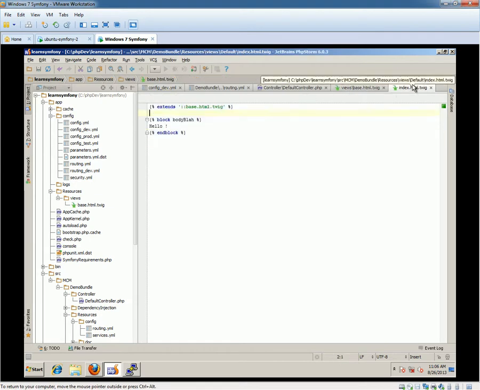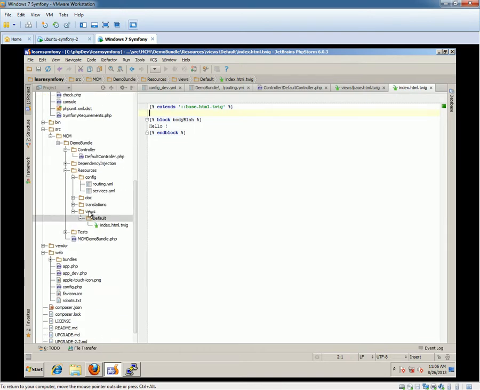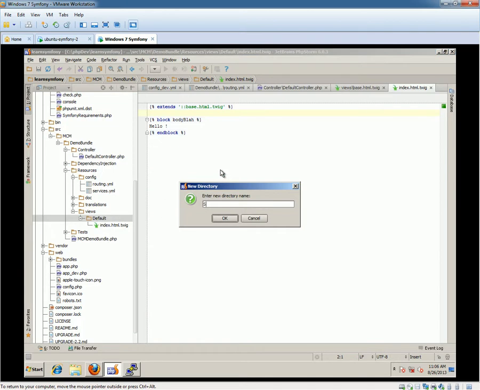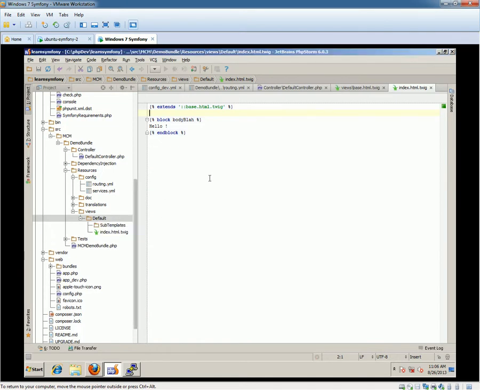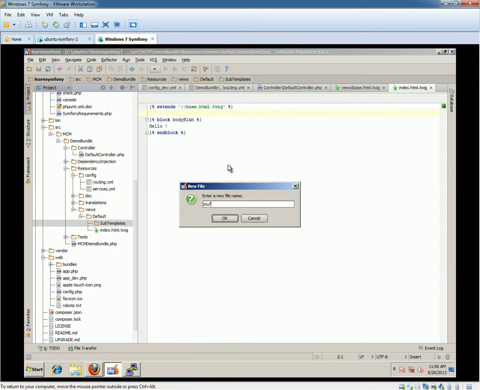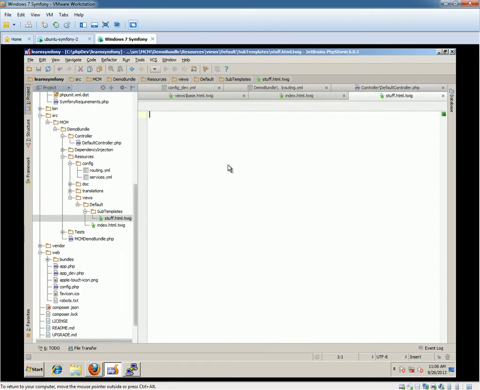Then we could do, say, well, let's see. We might have a sub template in here. We'll call it sub template, and we could have in here some stuff, HTML twig, and then we could have a list in here of things.